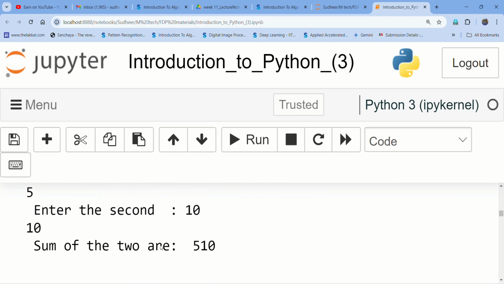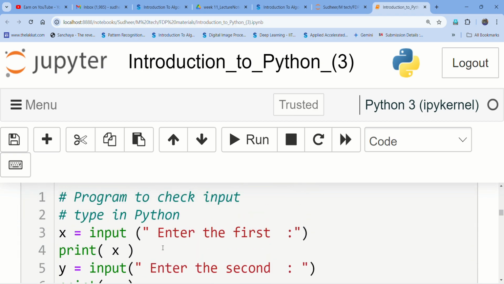And this is the float operator. Now, how can you modify this program to make the numeric addition between x and y? You try yourself. You can modify it with brackets around the input statement, close the bracket, again close the bracket. Why do we need to close brackets two times?